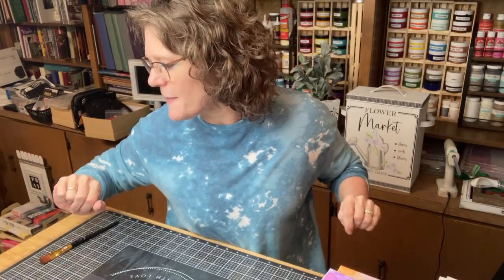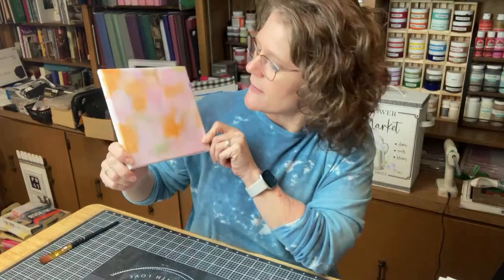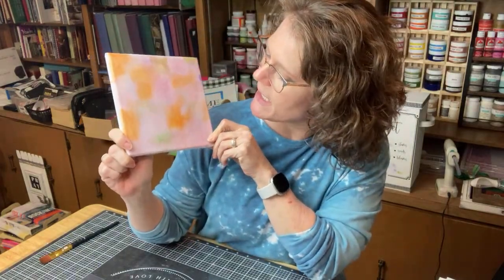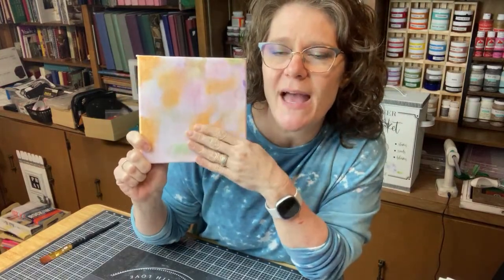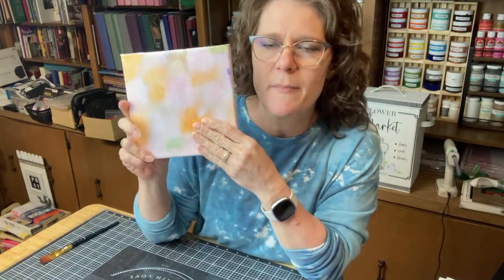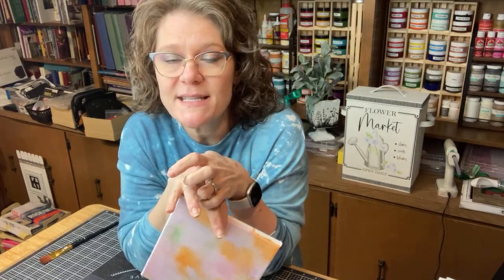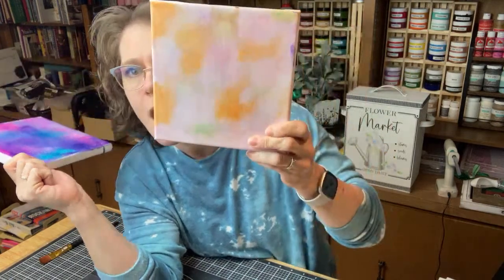That's kind of what I thought we would play around with tonight. I'm going to show you a couple of the ones I did earlier. This was my first attempt - I used some purple and pink and then it was really muted, so I went back and did some orange and green. I'll show you how I did this. If I don't like how it turned out I can always paint over it. This one is already watercolored, dried, and I did some matte finish Mod Podge. I appreciate if you give the video a thumbs up - there's about 44 of you on and we've got 11 thumbs.